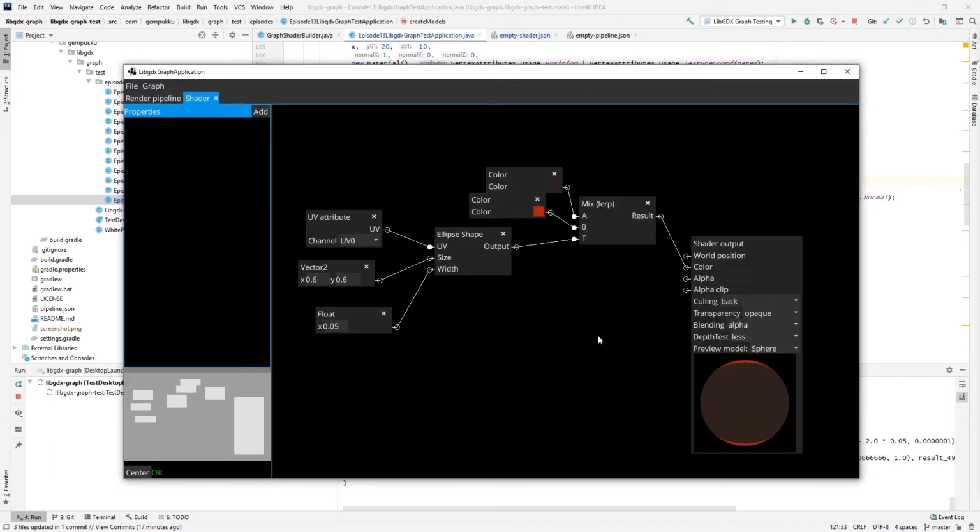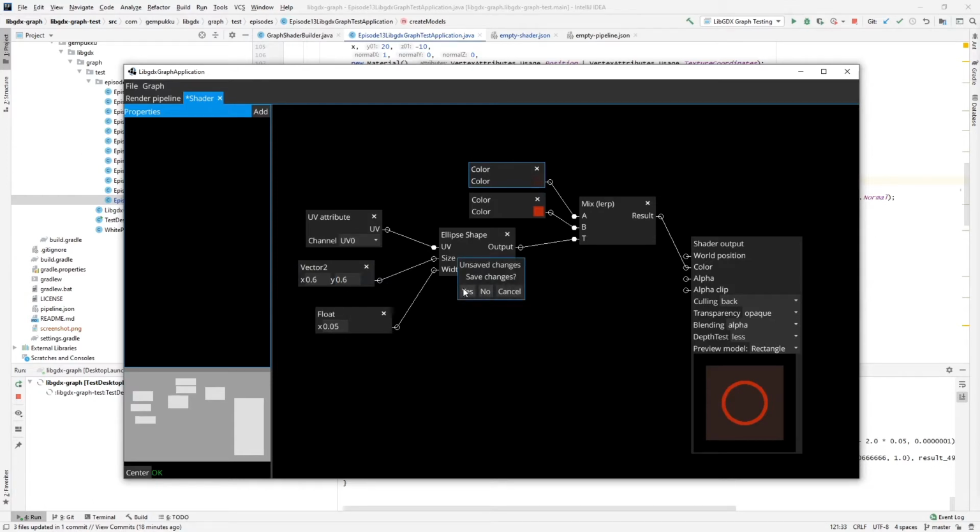And for the burner, I'm using the same approach. I have an ellipse shape where I can define the size of the ellipse as well as the width of the ellipse. Width is basically how wide the ring here is. So I can increase it. I want to go with 0.5 because this looks nice for the burner, and I can modify the size of the ellipse here, x and y coordinates. Okay, and I'm using the same approach here for mixing the output.